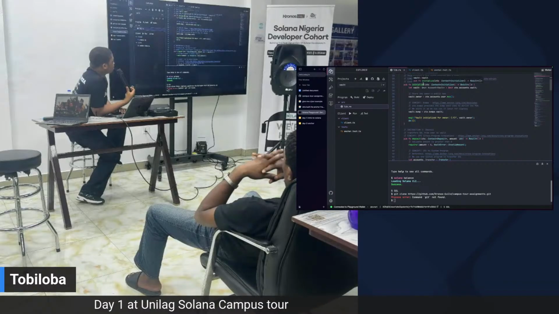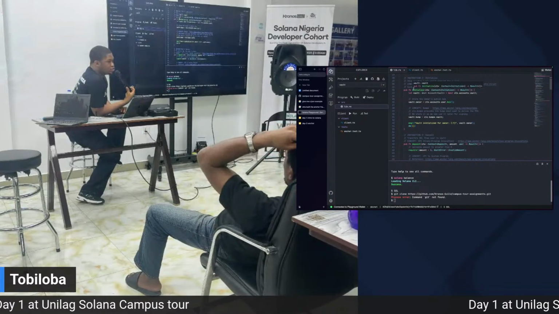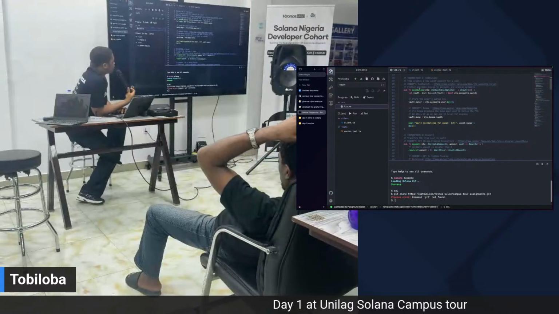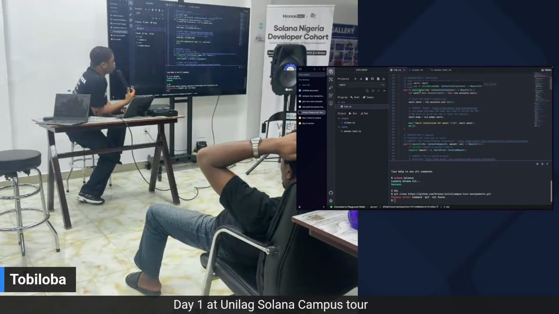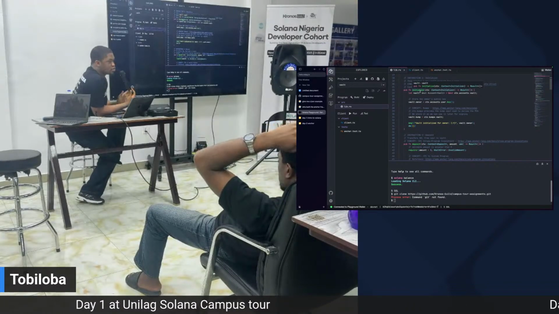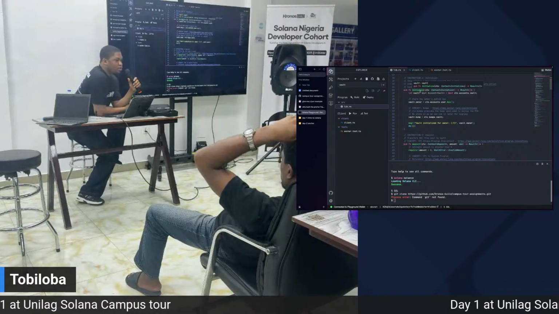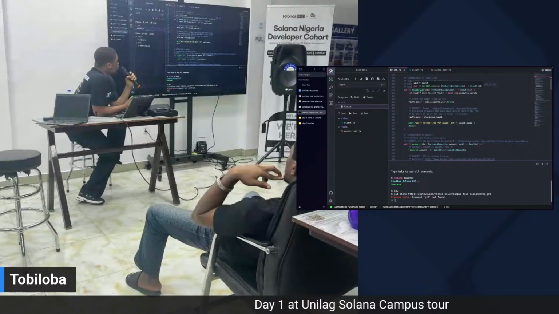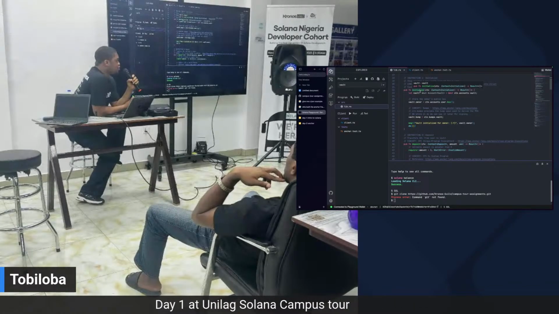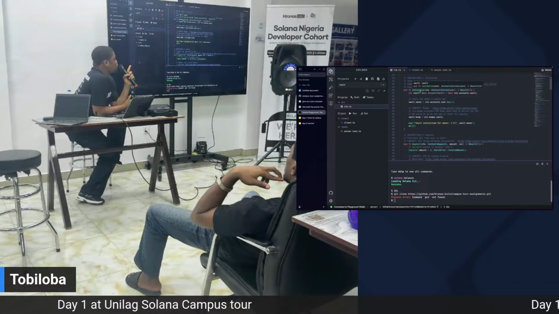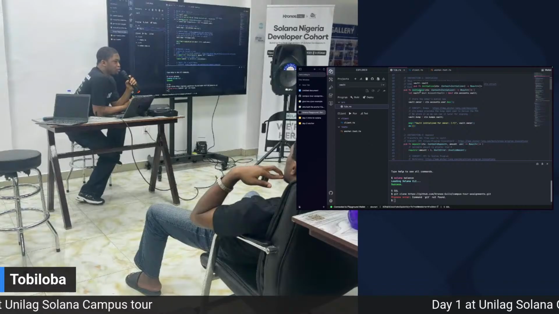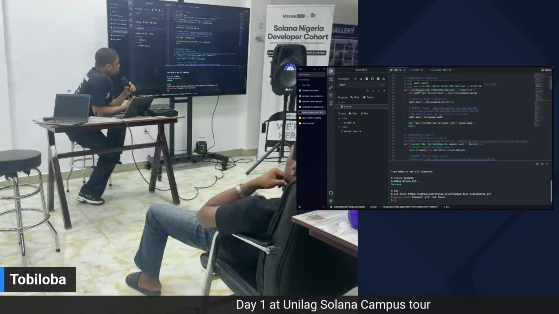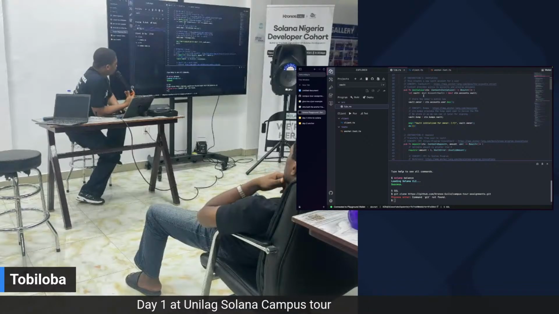So as you can see here, are you still following? Yes. As you can see here, this instruction, this function rather, helps us to create a new vault. Everybody knows what the word initialize means, right? So that's exactly what this function does. It helps you to create a new vault. When you run this function, it will generate a new vault for you, no matter the person that's running it. Does that make sense? Okay, and that's exactly what this does here.